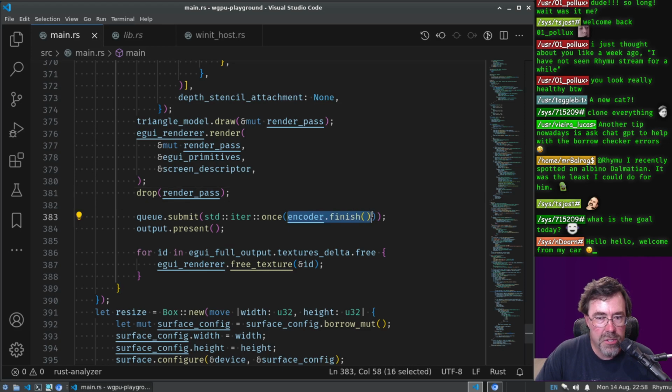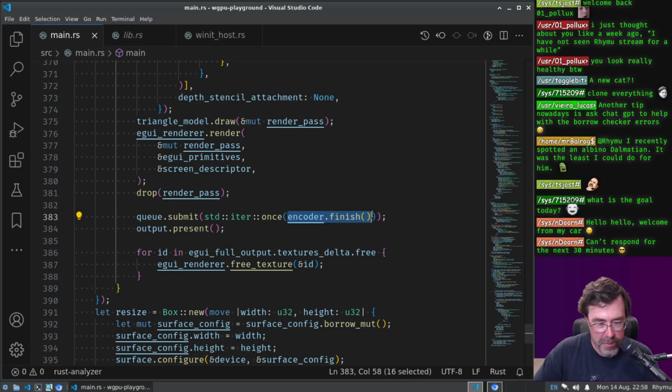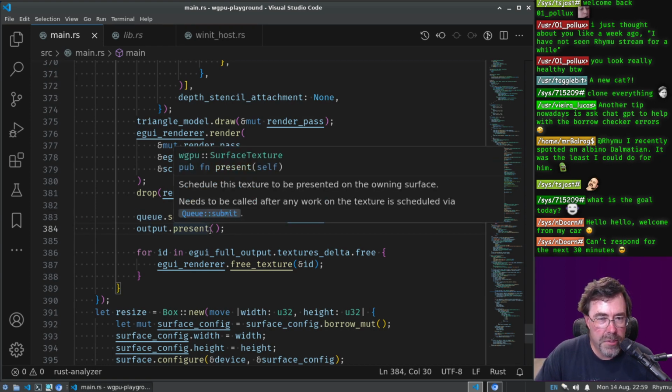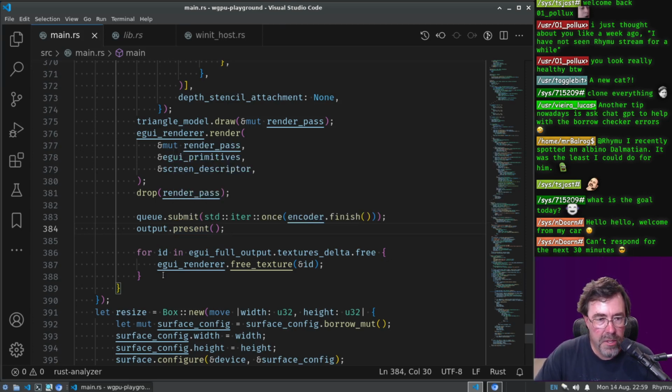You can now finish encoding and button up a big job to queue to the GPU. And then I believe output present, right, takes all the things that we drew to the surface and presents them on the screen. And then as a follow-up to egui, part of its output are the textures that we can free that it doesn't need anymore, and we go ahead and free them there after we're done drawing.